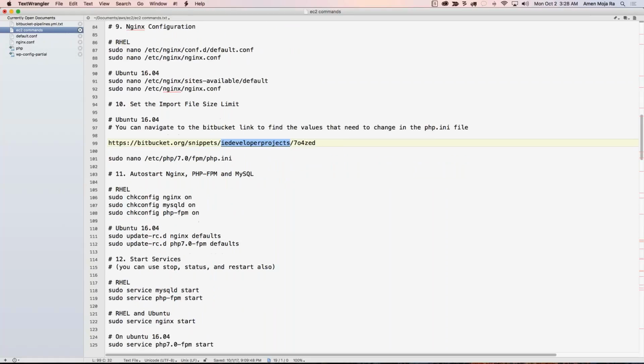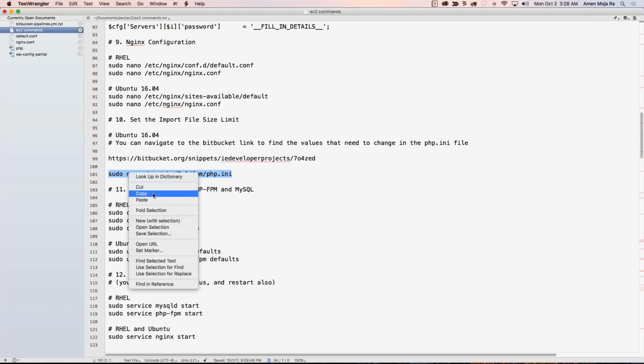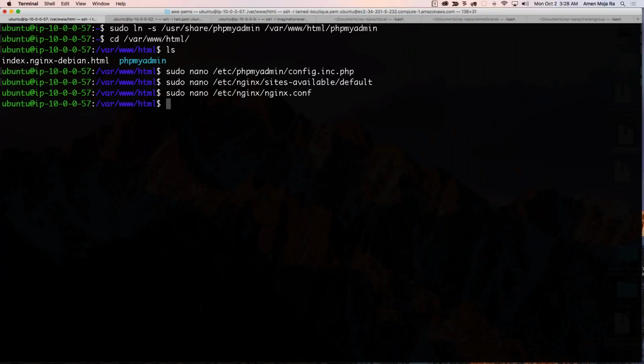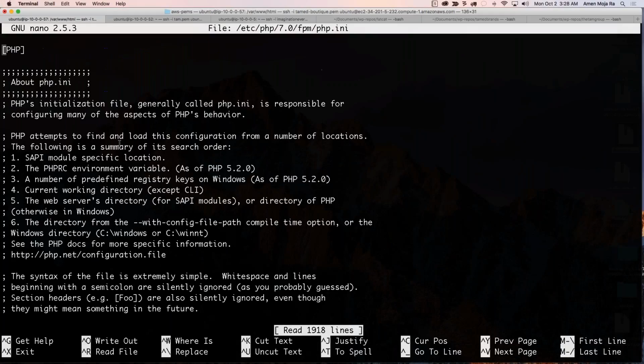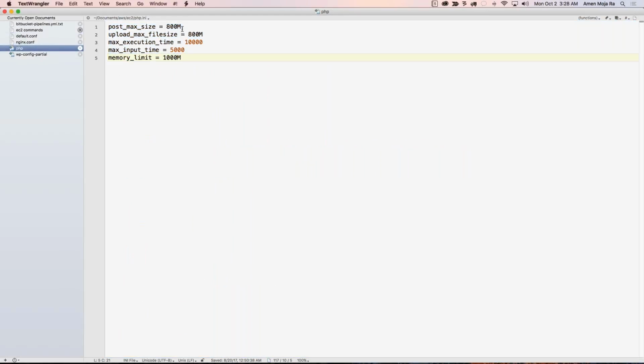And actually the links to these two files in the Bitbucket will also be there. So we want to go ahead and edit this file right here. And what we want to do is we want to search for these values.